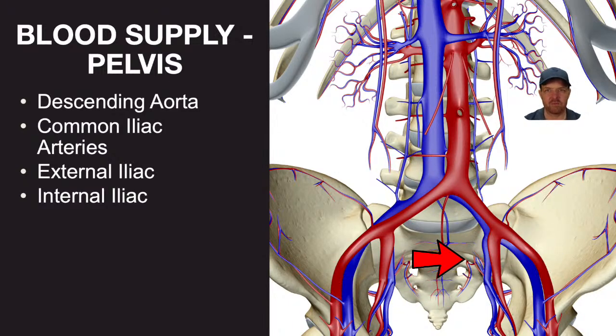but this is the area that we're interested in because we're going to have a look at the pelvis. So we've got descending aorta, which is this one. So that's that there. That's coming directly from the left ventricle of the heart. Yeah, so it's one of the first areas of blood supply that we get, newly oxygenated blood. Then we've got the common iliac arteries, which are these ones here. Okay, so this level here, this is around the level of L3, L4. So it's about your belly button. So around the level of your belly button, that is where it splits. Okay, and it divides into your iliac arteries, and they go one down the right leg, one down the left leg. So it starts off as one descending aorta and then splits off into your iliac arteries.